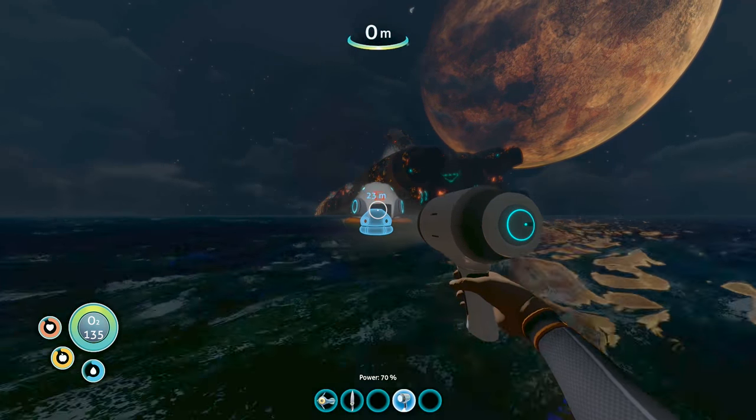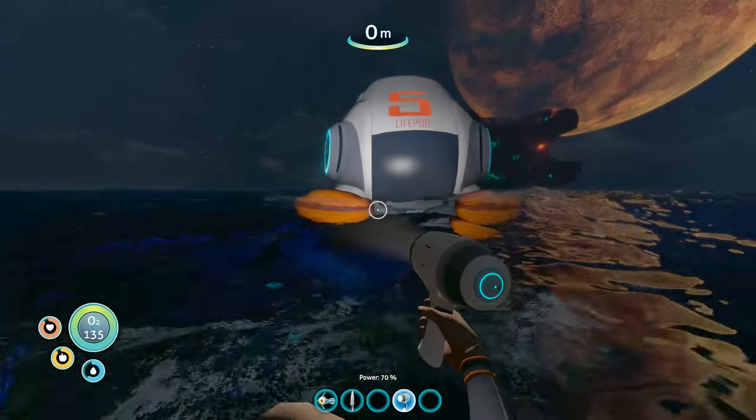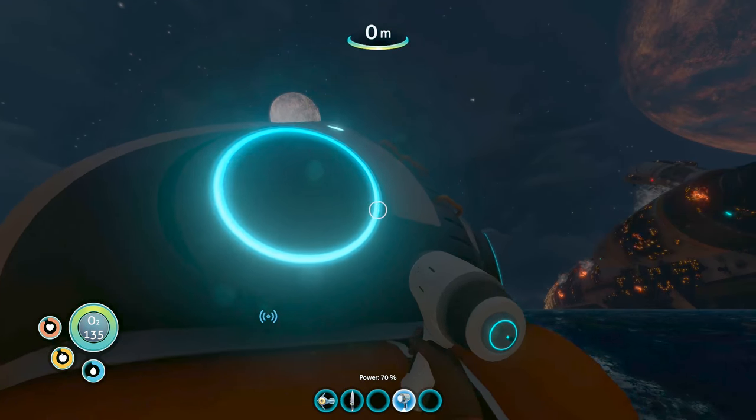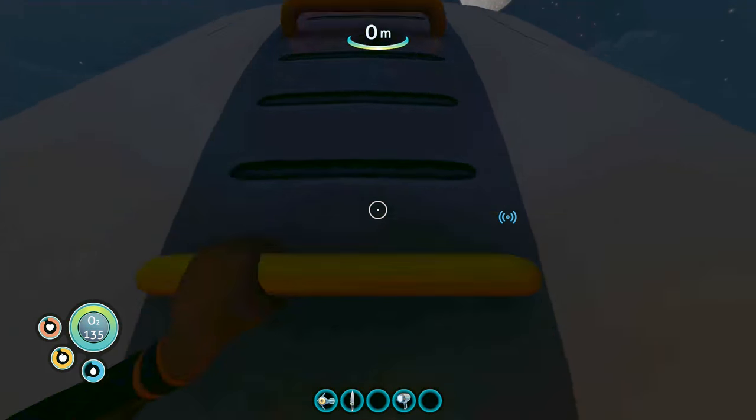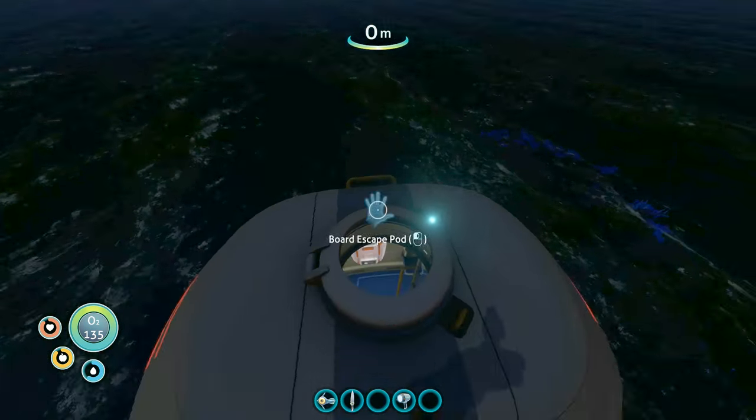That thing just second exploded. But I guess we're fine, we're still alive, that's good. Anyways, let's turn our light off, don't want to waste that energy. It's only up to 70%, or down to 78% now. Or 70%. Let's try and go inside.